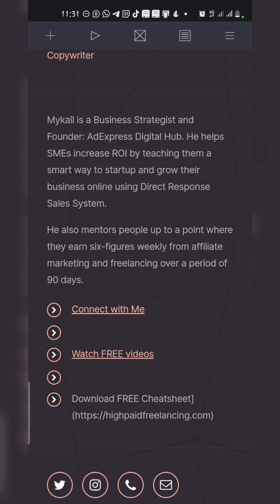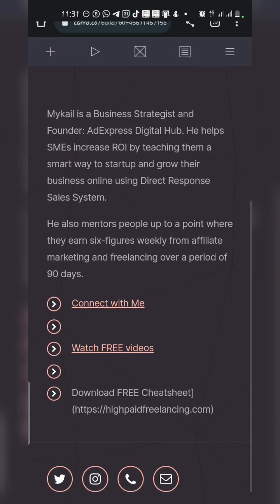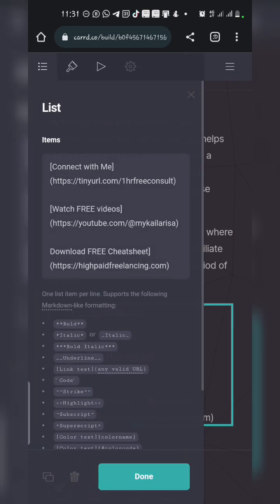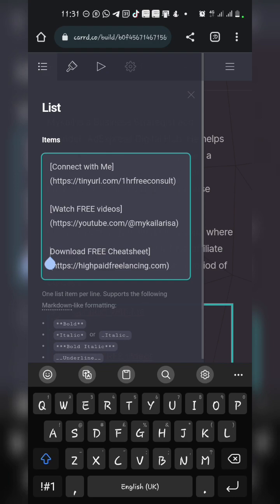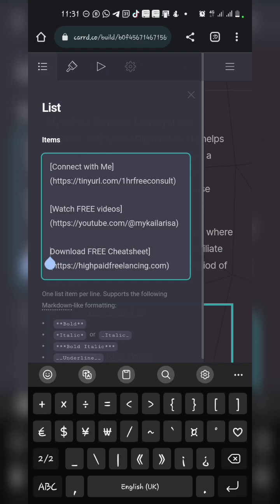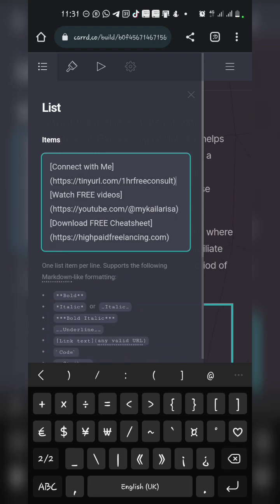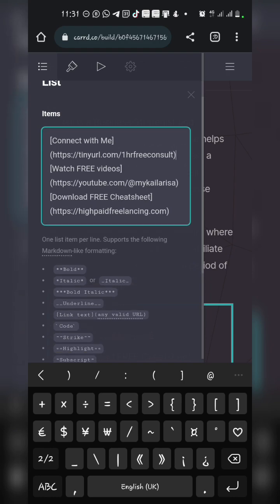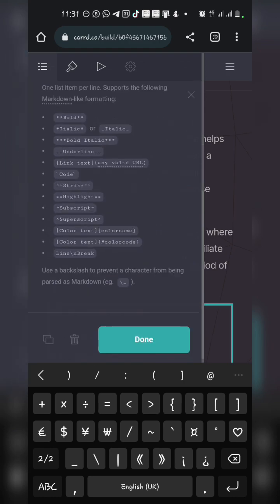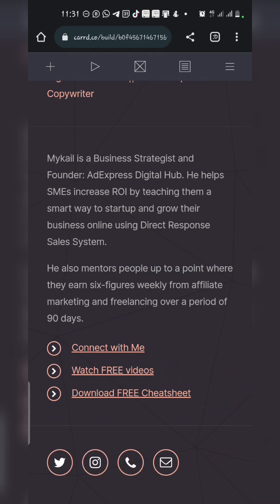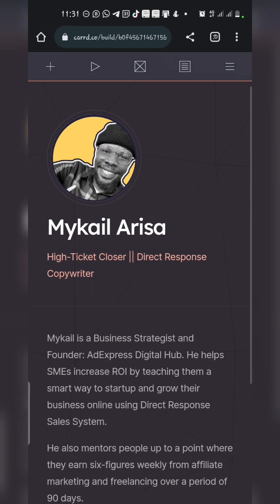Okay, as you can see, this particular one wasn't really formatted well because I didn't enclose it. So this is what I would do, and then we are having some spaces here which we want to possibly avoid since it's a list item. All right, so now you can see we have our 3 links.